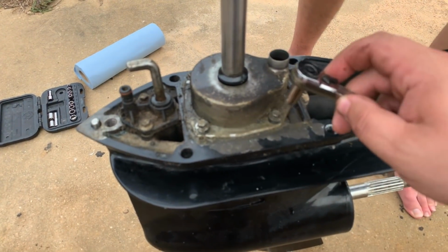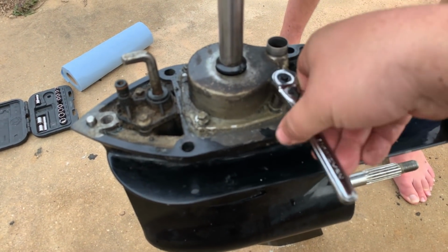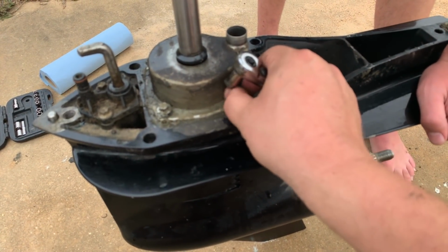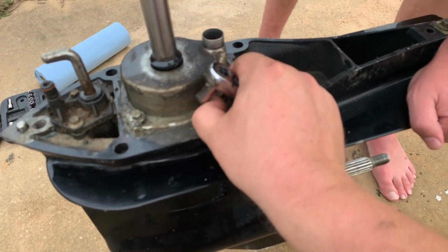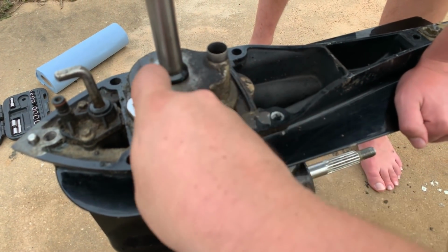All right, now we're trying to access the pump housing. Use this 5/16 socket here. We're gonna loosen all the bolts up. This area, usually that's where you have all your sand and silt and every muck in there, so it's good to clean it up beforehand. You'll see why in a second.